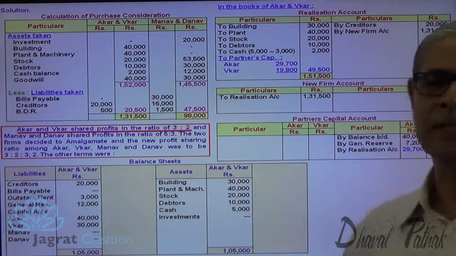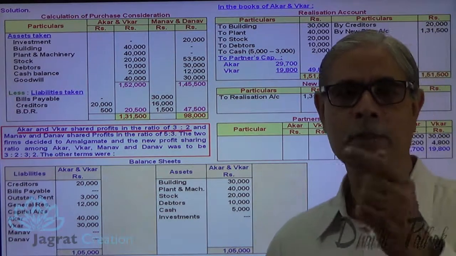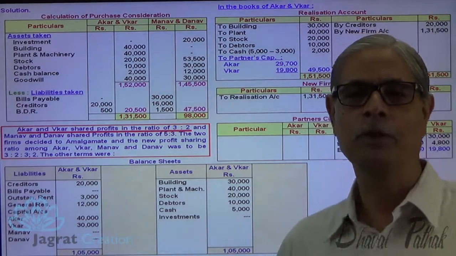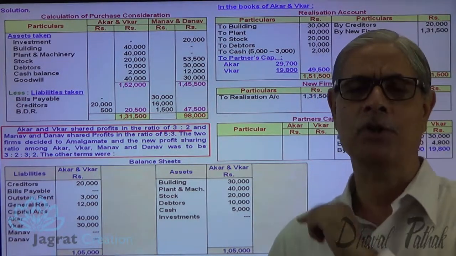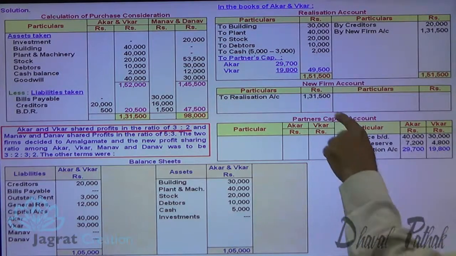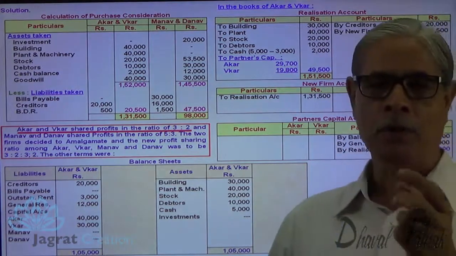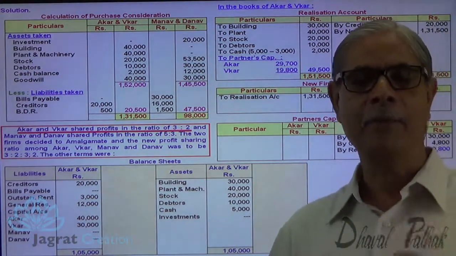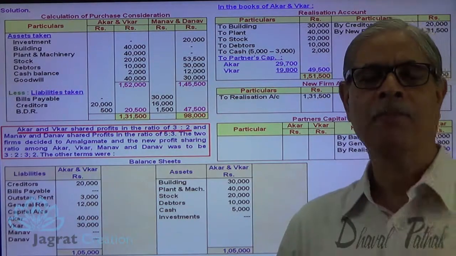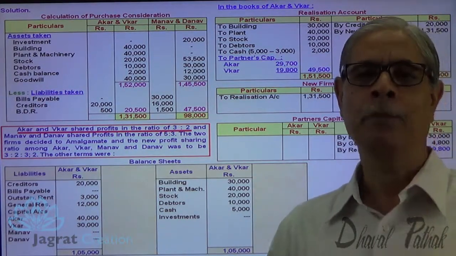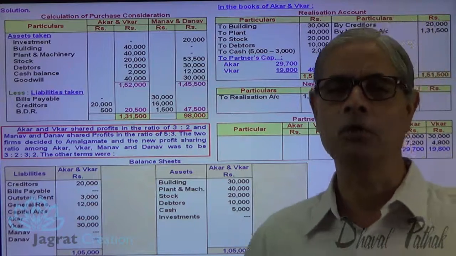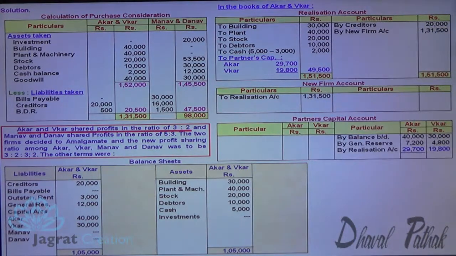Now this is the sales price of the business. Now sales price is to be realized from the new firm, but in this sum it is an amalgamation of partnership firm. The partners' claim at the time of dissolution of a partnership firm will be transferred to the new firm because they are going to be the partners in the new firm. So capital balance I want to find out. This capital balance of Vakar and Vakar will be transferred to the new firm.